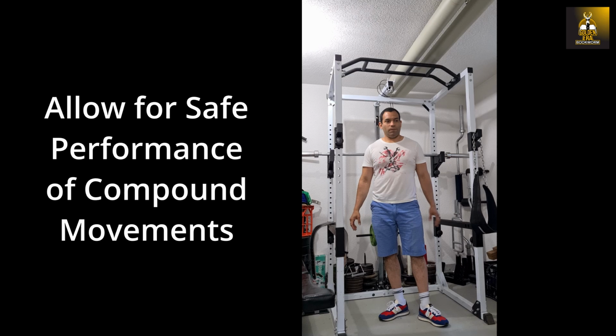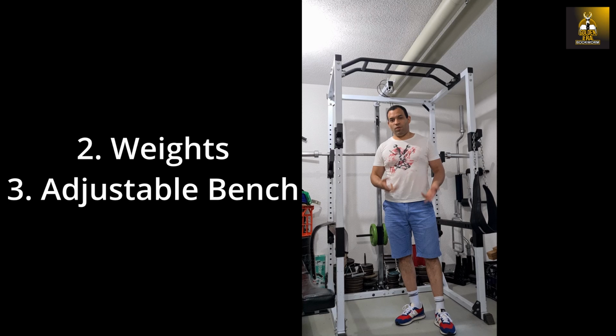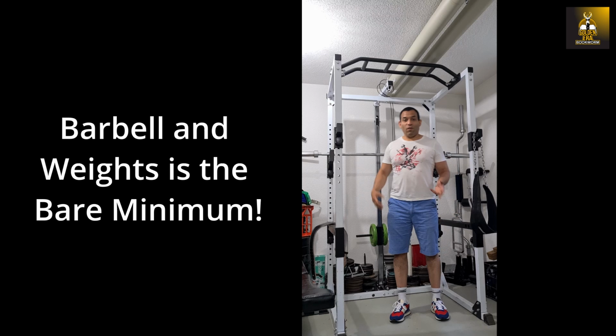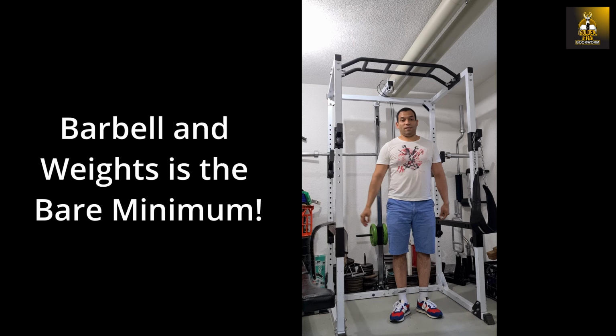You also want to have the barbell and the weights, of course, and a bench. They're the basic three things you want: a rack, ideally a bench, and a barbell with weights. I know some people online have at the very bare minimum just a bar and weights, and that works too. I know that Nathan, for example, from Atlas Power Shrug, just uses a bar and bumper plates. That works too. If you really want to go all raw, you can.